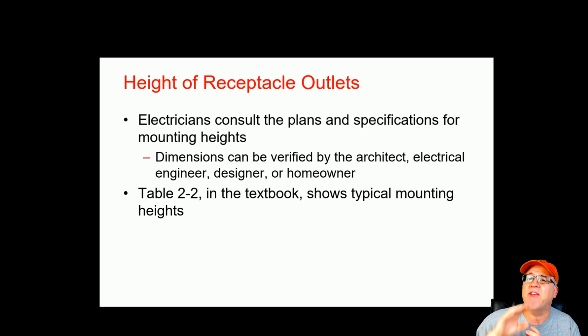Doesn't mean you can't have extra receptacles up high, for example, behind the microwave or something to supply that microwave, but you're going to have limitations on height for receptacles, again, that are general use and they have to meet the layout requirements of 210.52. Again, all of that gets covered in the textbook. We show you some typical mounting heights and we even give you some recommendations.